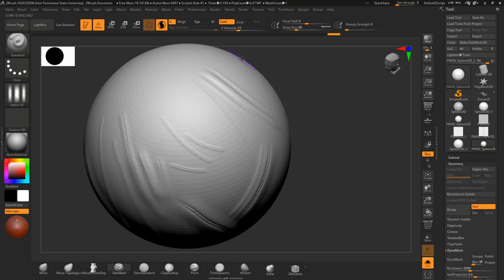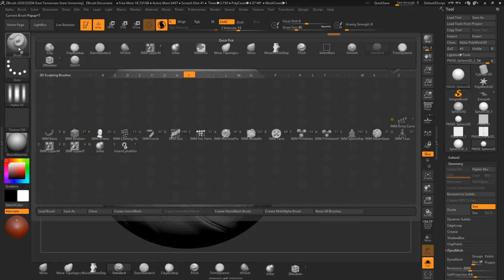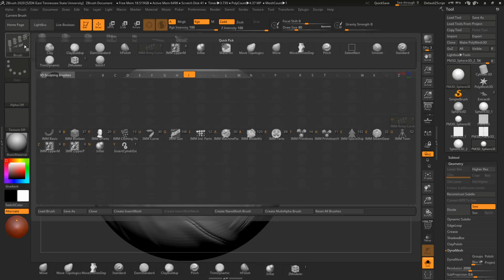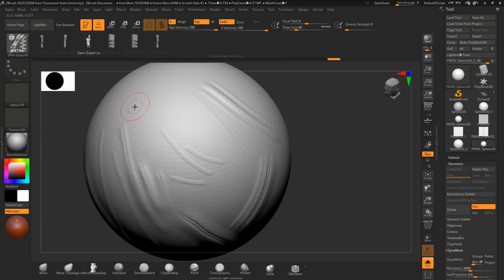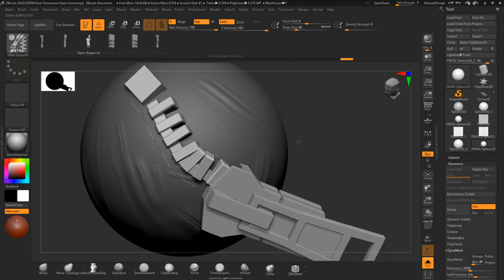The next thing though, if you click on brush and press IM to isolate, can you see there's a zipper and there's another, like an insert belt, something like that? Let's try zipper this time. Here we go. So here we go. The brush size is so big.